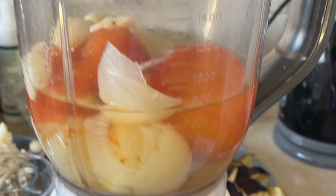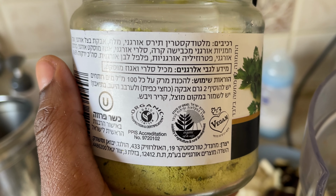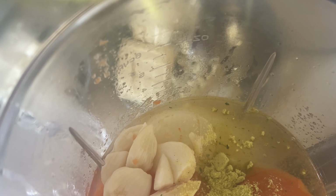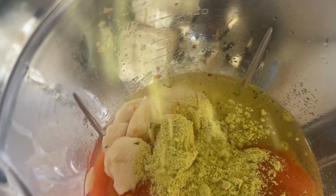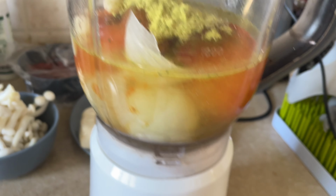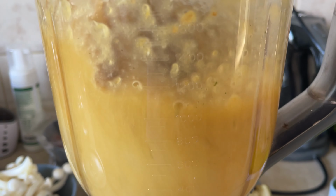Anyway, my vegetables have kind of cooled down, so I just had to put them in my blender, and whilst it's in the blender I added some vegetable soup powder. It's vegan, by the way. This is my favorite. It has a little bit of every vegetable in it. Some celery, parsley, carrots, garlic, onions, you name it, and it smells very good. So I just thought of adding it. You don't have to, but this time I added like 2 spoons of it, even though I didn't measure. And as you can see, it's blending. Yay, I'm so happy because once I'm done blending this, I know I am halfway through with preparing my peanut butter soup. I'm so excited.